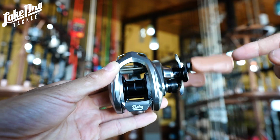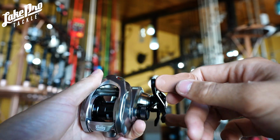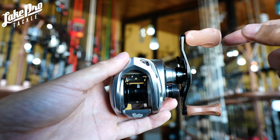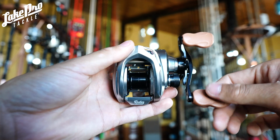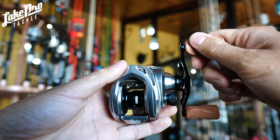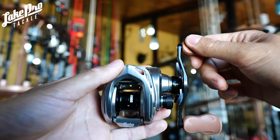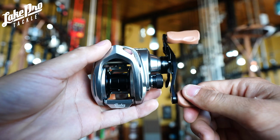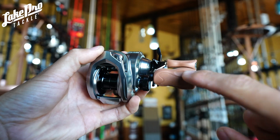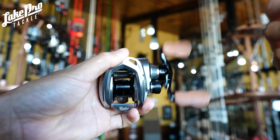Now, I'm gonna start from this side of the reel and go over into the braking system here. First off, most notably, they have other reels on the market as well. However, this one here has a completely different type of grip on the paddles. It's more ergonomic. So when you hold this reel, whether left or right-handed, guys, it doesn't matter. This handle is extremely comfortable. It's not super squishy, but it is very tacky. It's got a texture on it, and it also has these little indentations here. Makes it very easy to grab, very easy to reel.